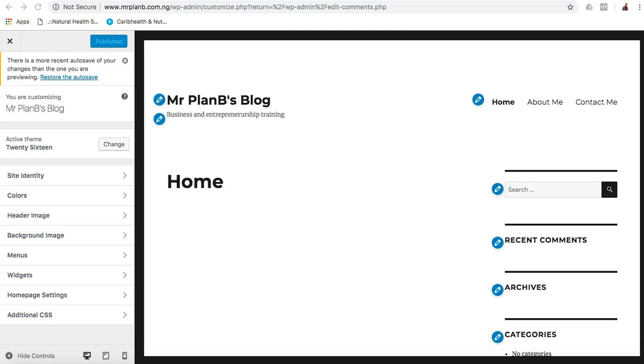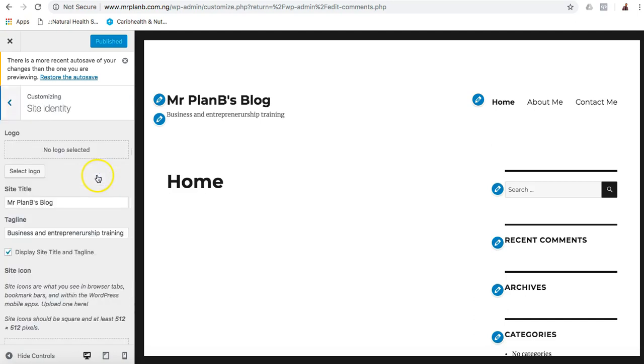Now another thing I would like to tell you is that depending on the theme you are using, the back end might be different. The way this place will look might be different. You will see some themes that when you come here, you will see a very long list of what you need to change. So let's start one by one.